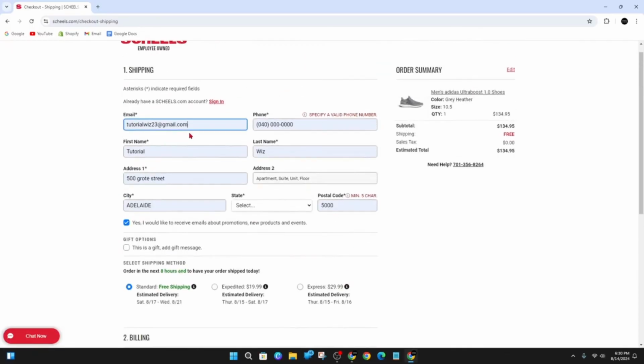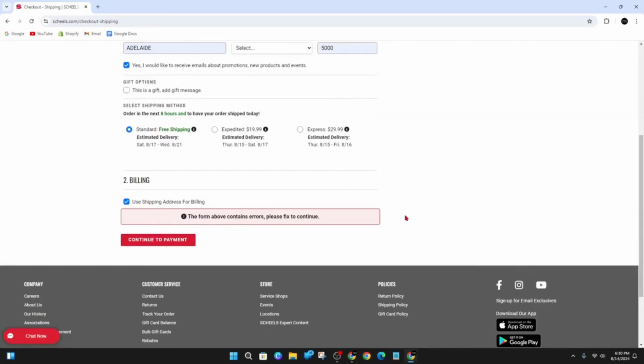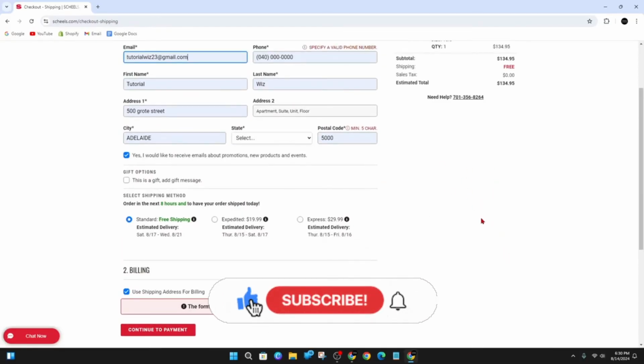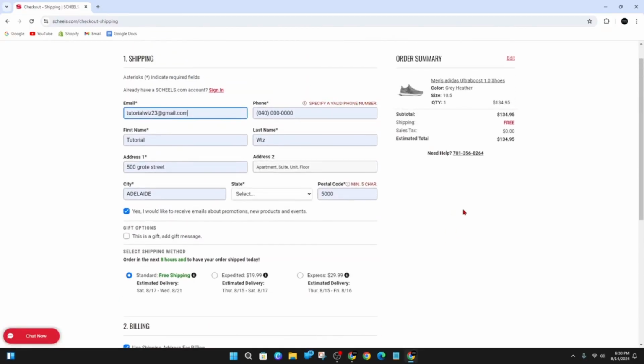So what you want to do is just put in your shipping details, and then click on continue to payment. And on the next page, look for something that says enter promo code or enter discount code, and then put in your discount code or promo code, and whatever that amounts to will get deducted off your total order. Then continue on with your purchase and enjoy your savings.